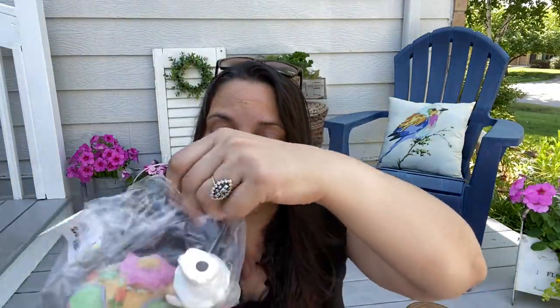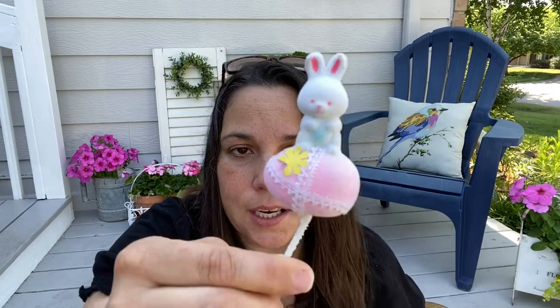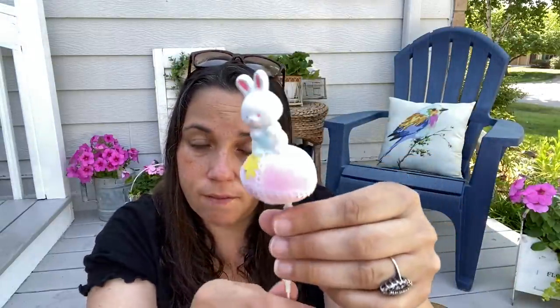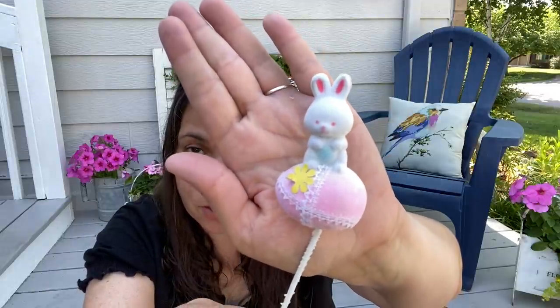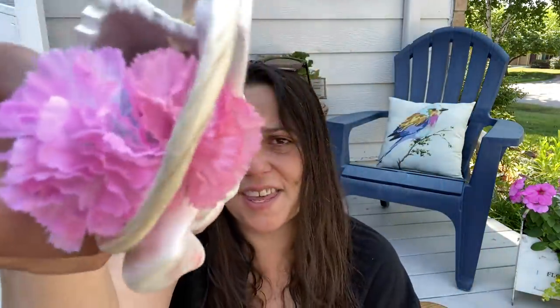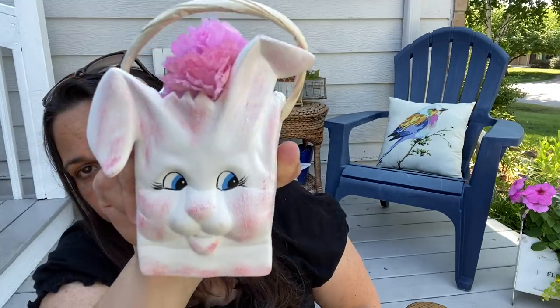Now let's go with what I got from the bag wall. I picked up a bag of Easter items. The reason I got this bag is this little flocked bunny decor piece — I love it. It's vintage for sure; it could be 80s or older. Vintage Easter is hard to find, and I definitely wanted it for a little vignette or assemblage. The bag was $2.99 and it came with some other things. This I'm probably going to sell in my shop — it's like a hobby piece from the 80s, a painted bunny face. I've sold a pumpkin one before, so I'll stick this in my shop at Easter time. This other piece I'm going to keep in my own decor — it's like a little scene in an egg, and I thought that was adorable.